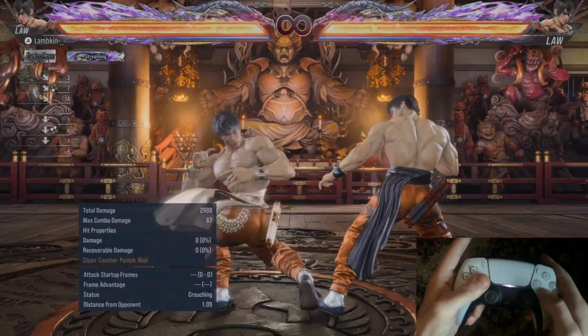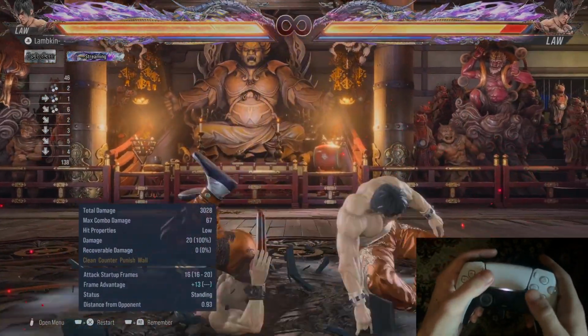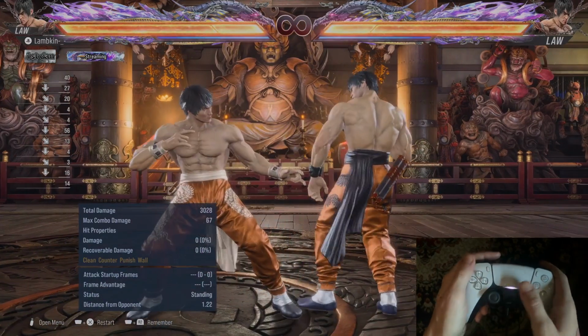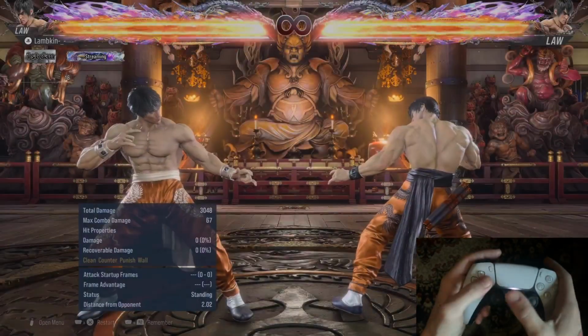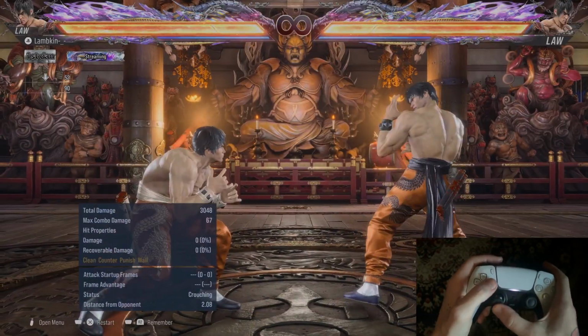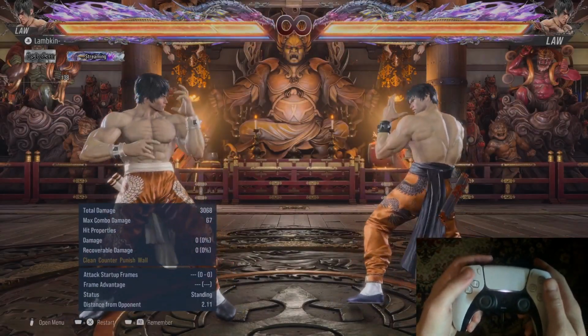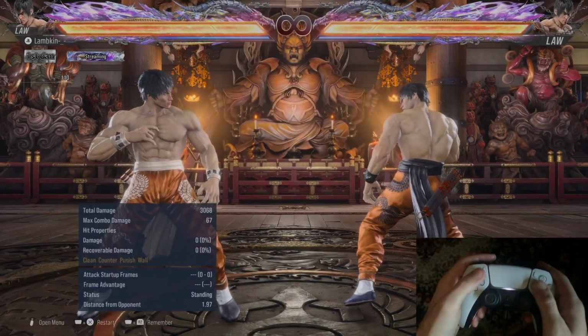You see? If you want it to be unreactable, you have to do it the manual way, because in the manual slide, this animation right here, you can slide at any part of the animation. You can slide at the end of the animation, like this, or you can slide at the very beginning of the animation, like this. So that's the reason why learning manual slides and this slide input is so important when playing Law, especially at high level.